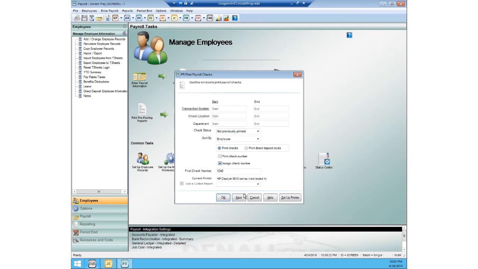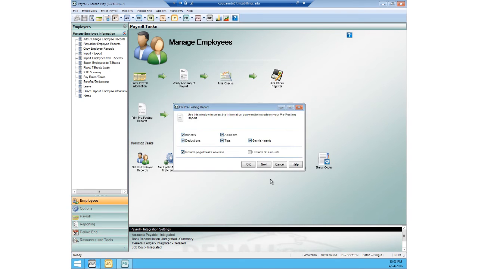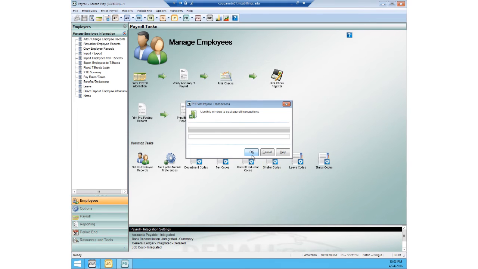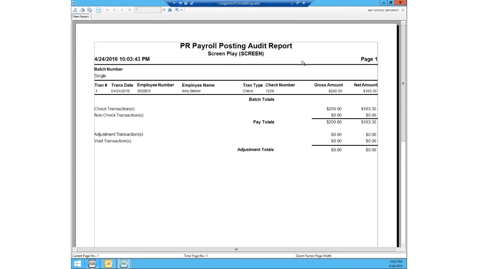Now it thinks it's printed. Now I can go to next. And next. And next again. One more time. Now I think I can post. Alright, it looks like it posted. Yep, no error messages here, so it looks like we are good to go.